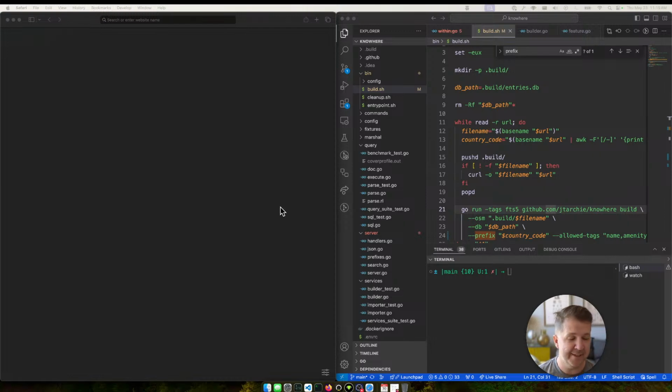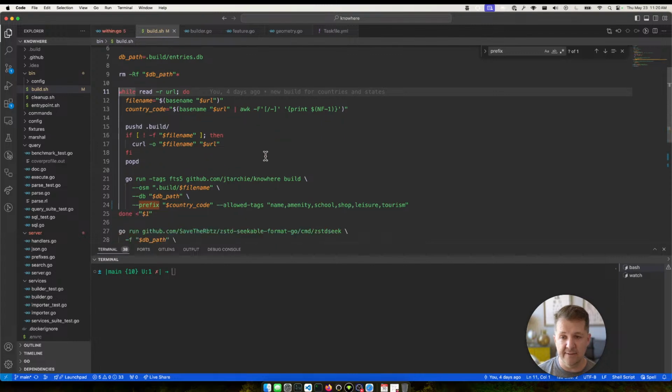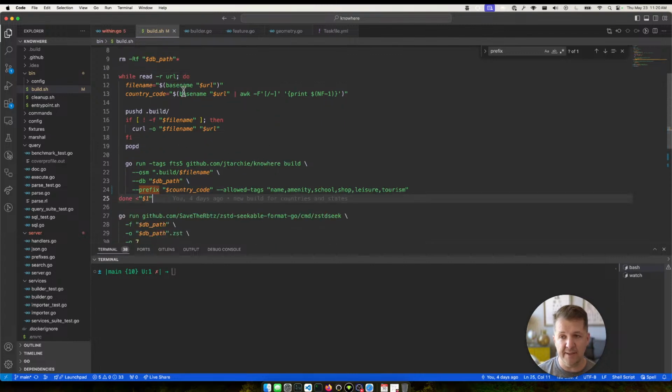Okay, cool. I think that worked. So let's just start with my program. If I'm just walking through my bash script here, the idea is that I provide a file that is read through line by line. It's not a CSV file; it's just a newline-delimited list of URLs of things to download.